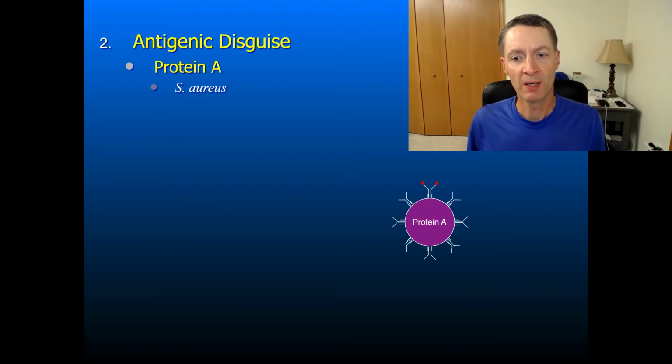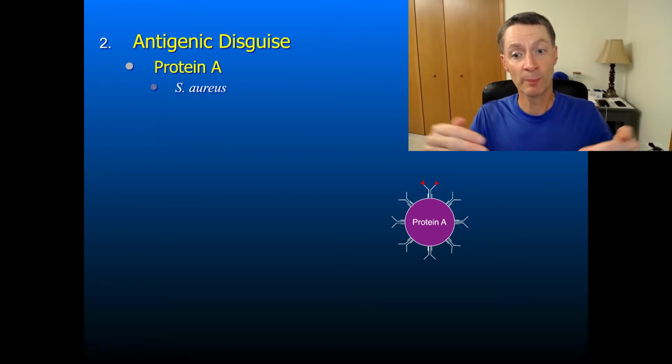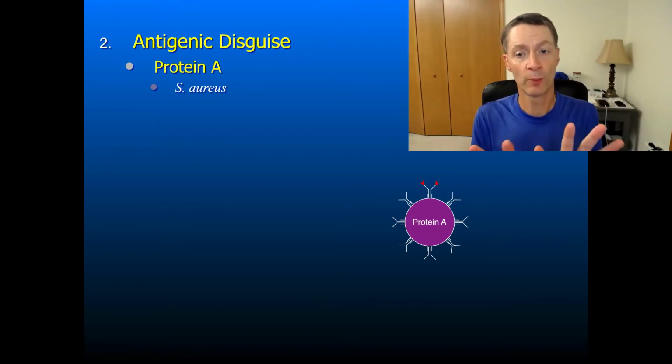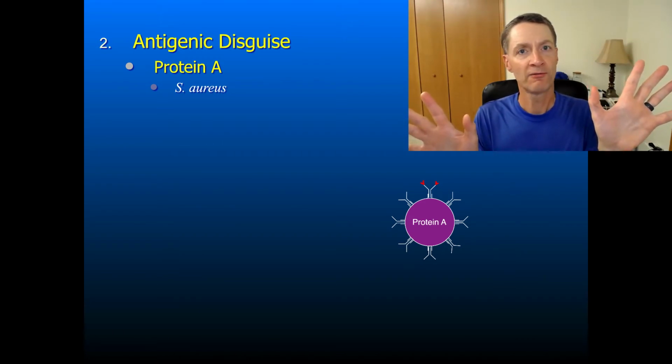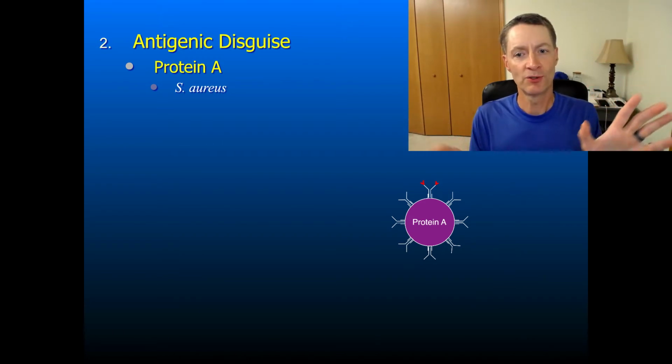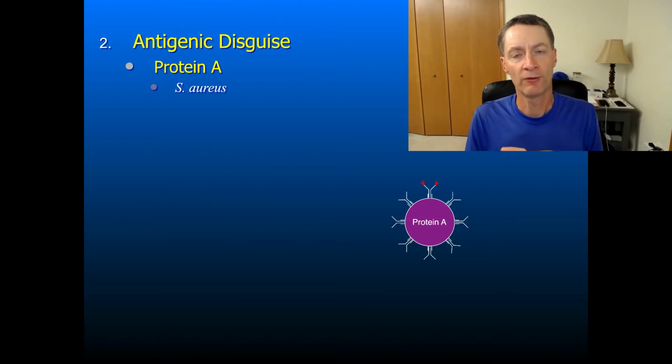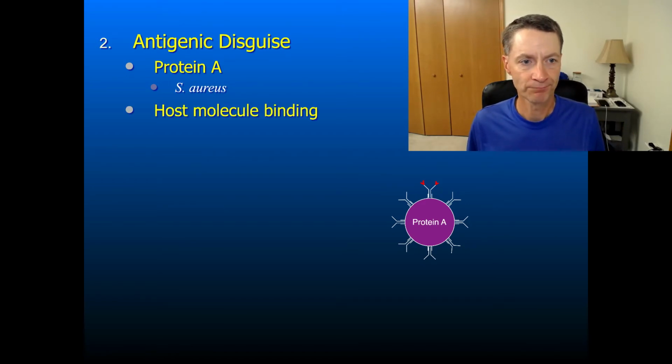And this would be covered with these antibodies, which usually is a bad thing for a pathogen, right? They're tagged for destruction. But in this case, the constant end is bound to the organism and the variable portions are pointing out. This is not a flag for the immune system. This is just another antibody, and so this organism goes unchecked, right? It's not going to be bothered by the immune system.